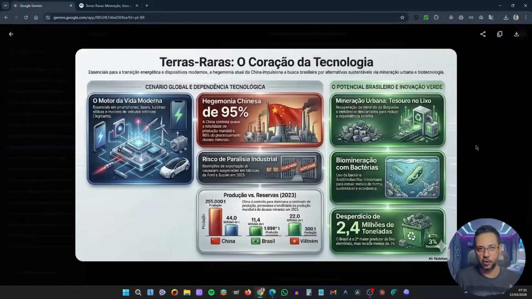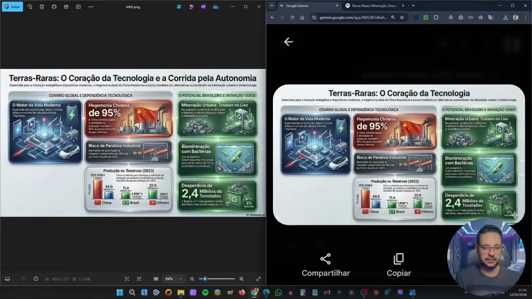Let's compare the consistency. Look, on the left side, the original image. On the right side, the image edited using the JSON code. Notice that everything I have here on the left side remains the same on the right side. The only thing that was changed was the title, just the way I edited it in my JSON code. So, that's really cool. Because sometimes, when we ask Nano Banana 2 itself to perform this task, it hallucinates and delivers a slightly different image. Not here. Everything I have in the original image remains in the edited image. Only the change I requested was implemented.